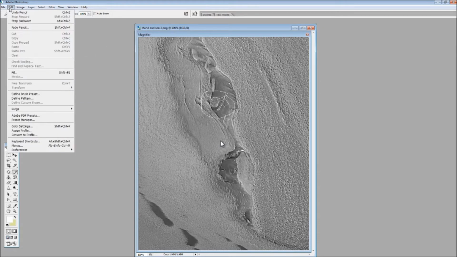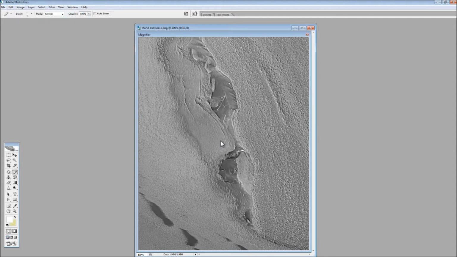Okay, and this is the reason why I wanted to do this image again, because I think what we're looking at here are two sculptures portraying human beings or humanoids.